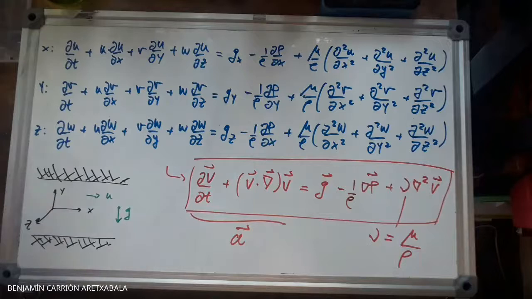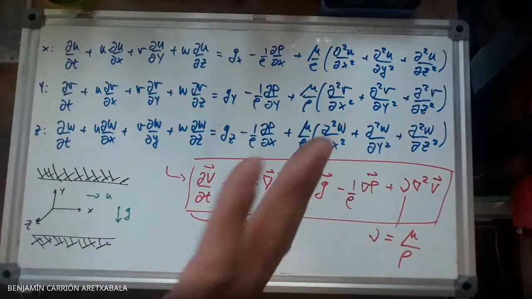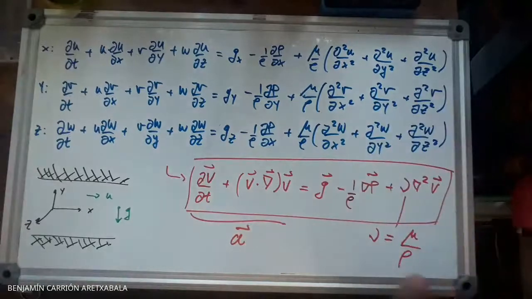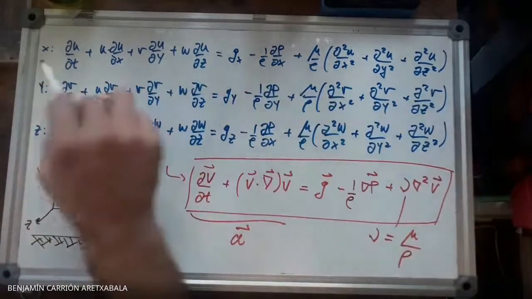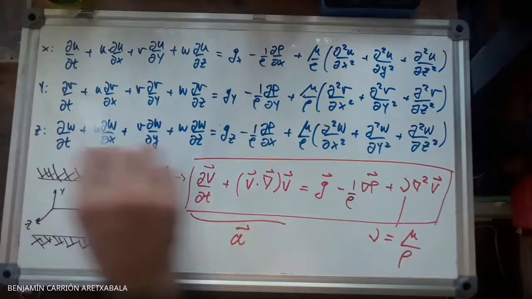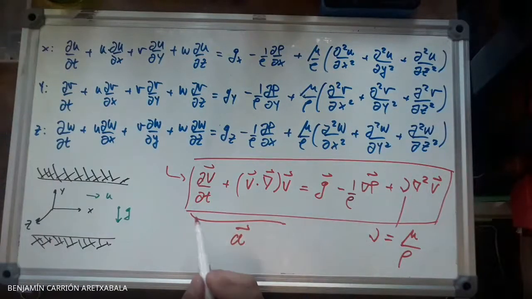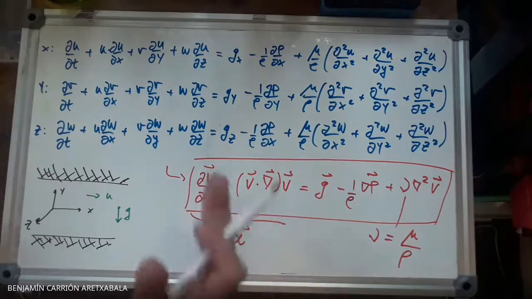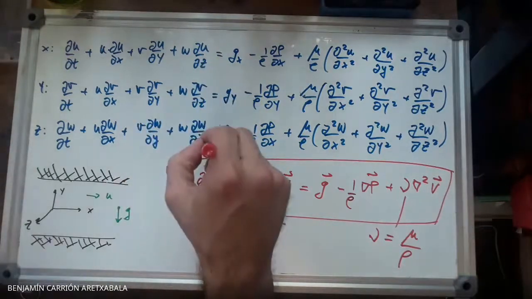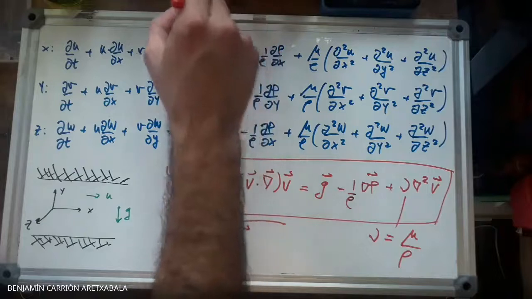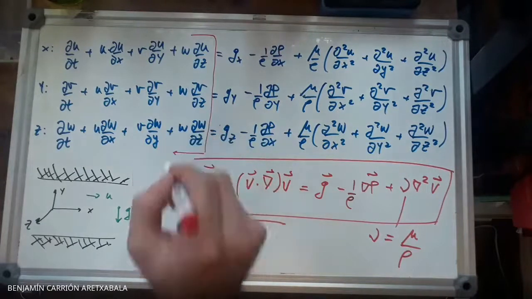Okay, so what I wrote down here, and I was doing this during the break, is because this is a really long equation, and it can be confusing, but it shouldn't. So this is the long version for each of the components. So this is x, this is y, this is z. But if you look at them, this is just the same as before. All of this before the equal sign is just the acceleration.